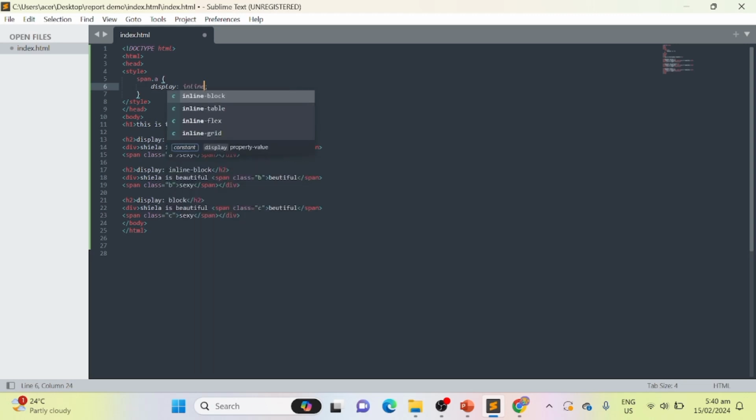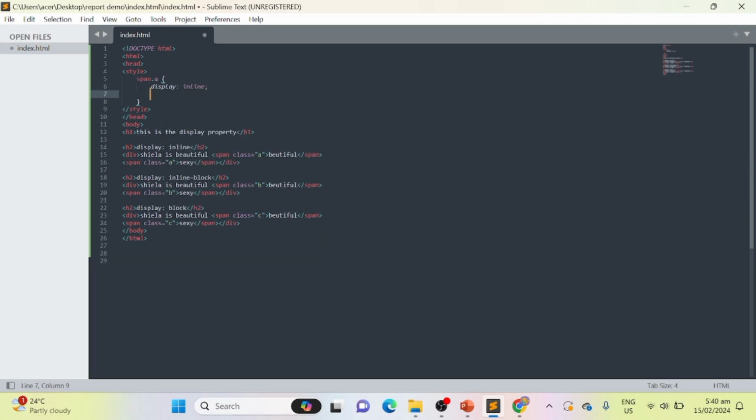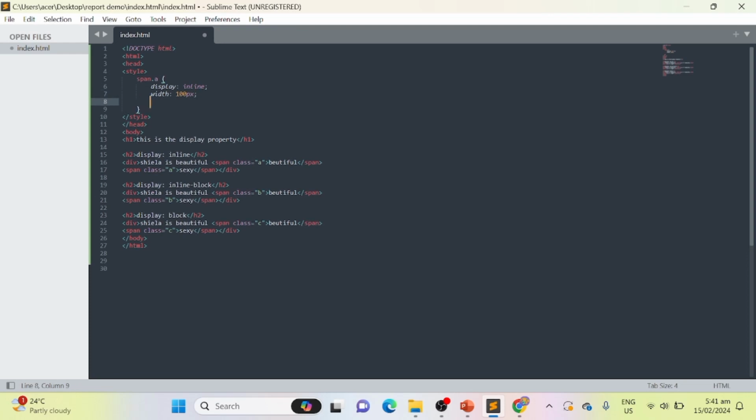Then, even though span A is inline, we set its width to 100 pixels, or px, and its height to 100 pixels.